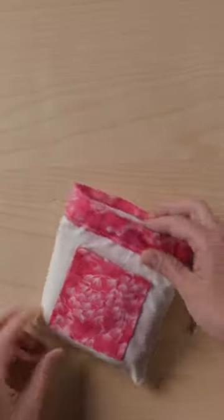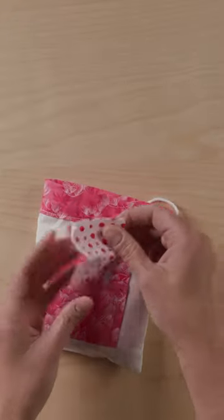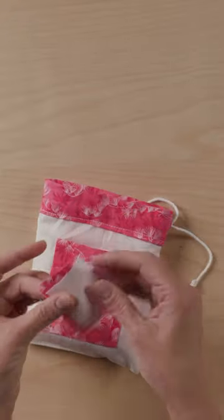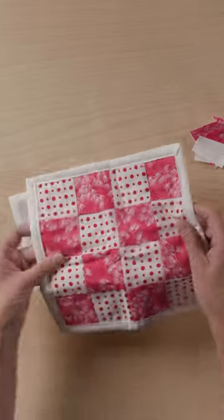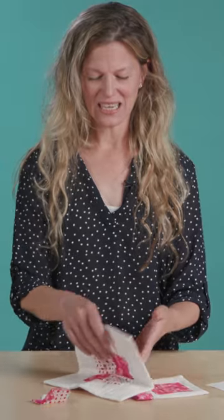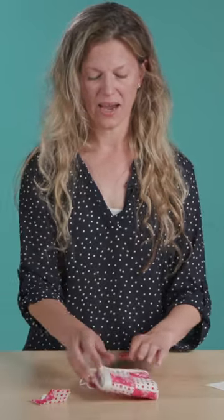So half the reason I want to show this tip is because, look at how adorable this is. She made like a mini pillowcase, and here's the pocket, and she's got like little extras for repair. Oh Diane, this is awesome. She made a little quilt and she put it in there. I really do like the idea of having a storage container rather than putting it in those big plastic bags.